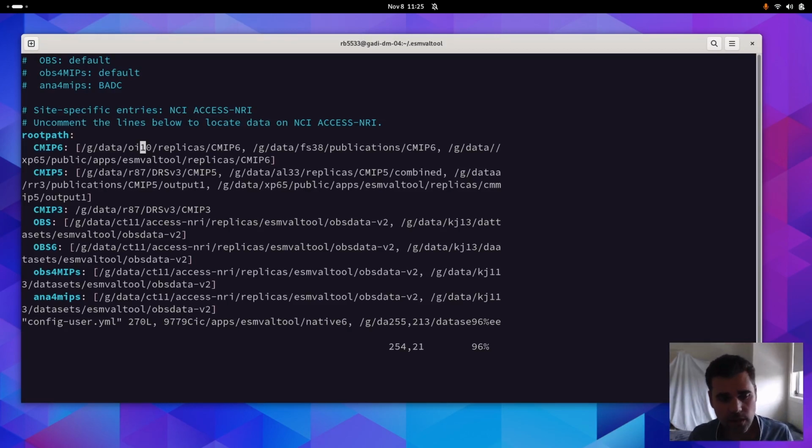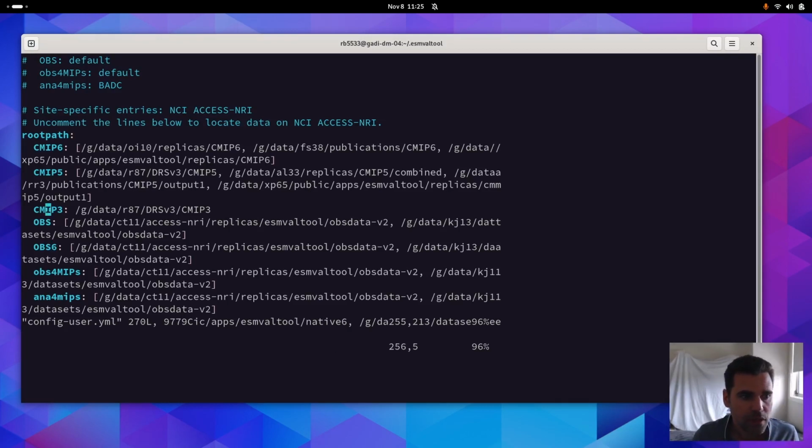It's basically telling it, I need the CMIP6 dataset, here is the root of my CMIP6 project on NCI. The tool already knows about the DRS using the developer configuration file that you don't have to worry about, but it's basically a CMIP DRS in that case, and it will find the data for you.